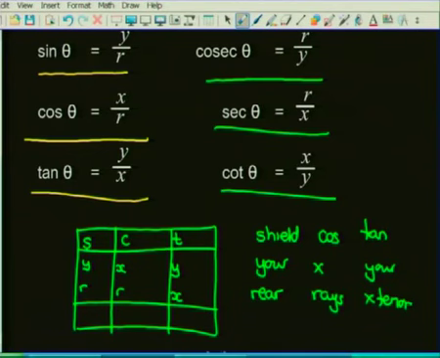Right, so if we look at that, that's your sine, that's your cos, that's your tan, and of course your reciprocals are cot, sec, and cosec. And once more, the rule applies that if I'm reading cosec, I read this way, sec this way, and cot this way. But if I'm reading sine, cos, or tan, I read downwards. That's a nice way to remember our ratios.